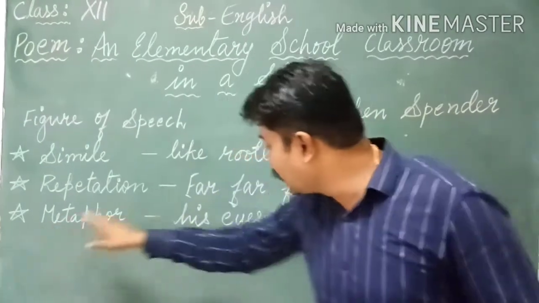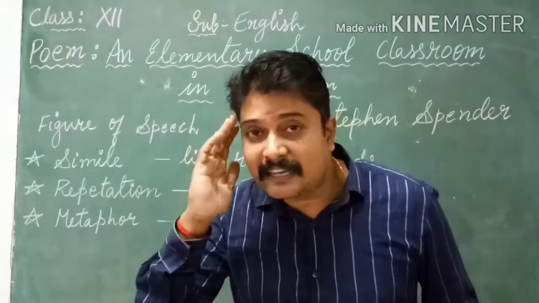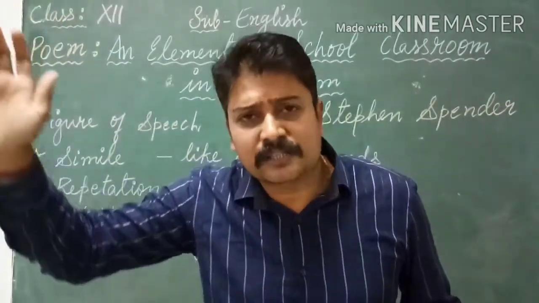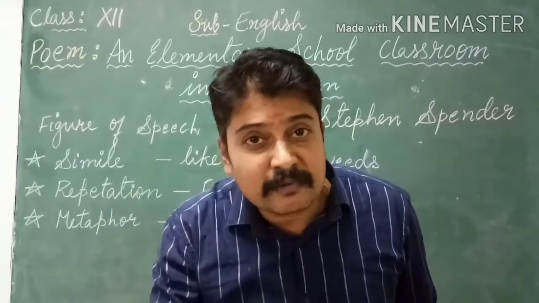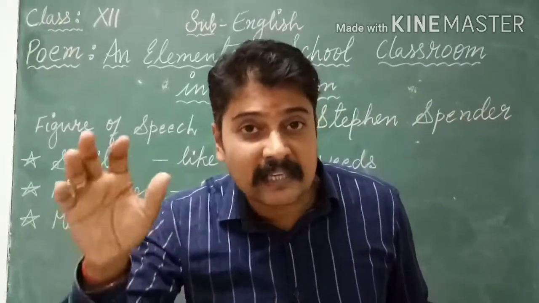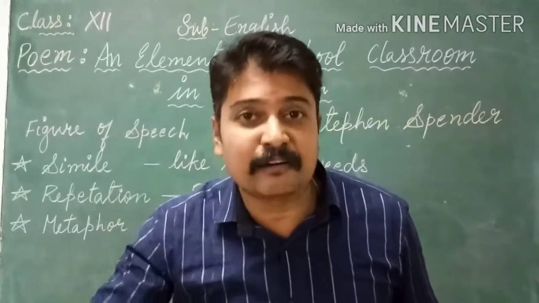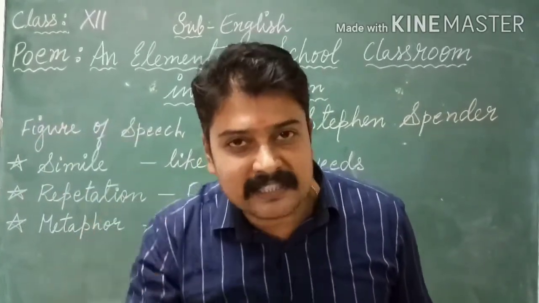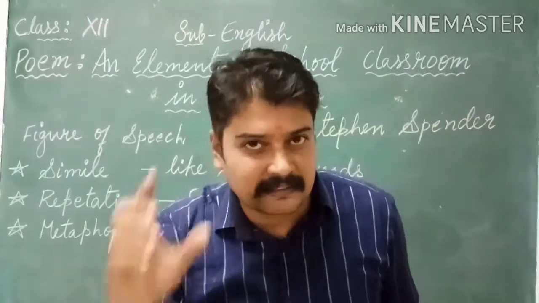Yes, that's right. Here it says, "his eyes live in a dream." His eyes have been given a lot of imagination and a lot of dreams. But those dreams will never be fulfilled because he lives in a slum area where these children are deprived of all the basic facilities that they should be given. Am I clear? This is the first stanza.